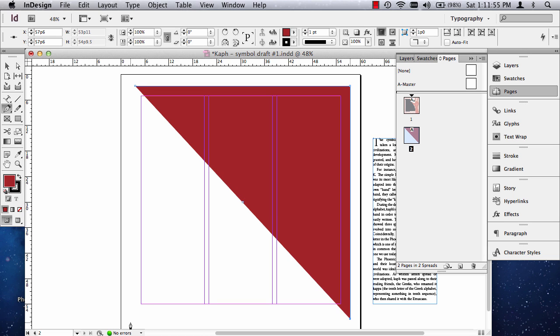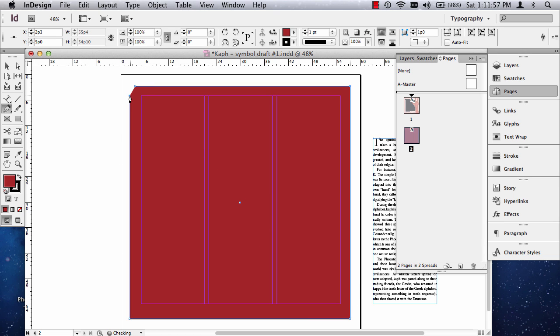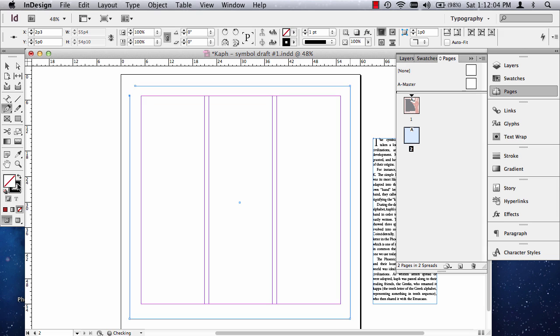Okay. Now, about filling this with a color. Let me come over here to the little swatch. I'm going to say fill of none, and I'm going to put stroke of none. You don't want your type to be underlined. I'm going to come back to this point, pick up where I left off, hold down the Shift key, and even though I clicked up here, because I hold the Shift key down, it stays straight. So I'm just kind of clicking around, making some sort of spiral, let's say.